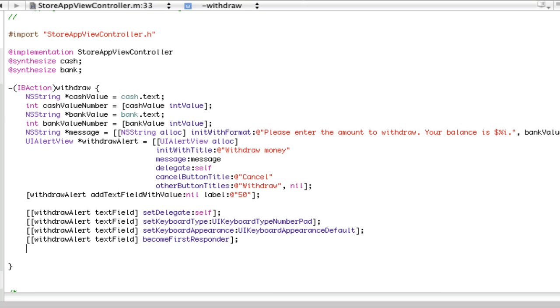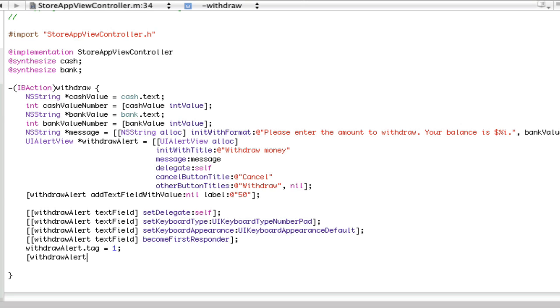Now we need to set a tag for this, since we have 2 alert views and we are only going to have 1 action for our button press. I'll show you that in a minute. So withdraw alert.tag equals 1, and this is just an easier way to identify it. Semicolon, and then we need to show the alert and then release it.